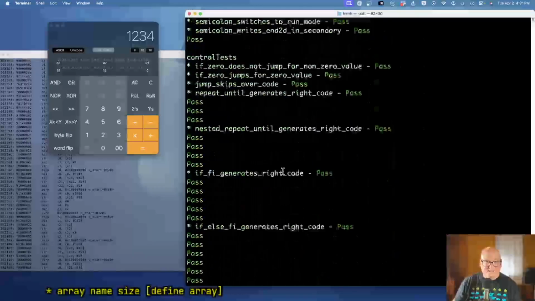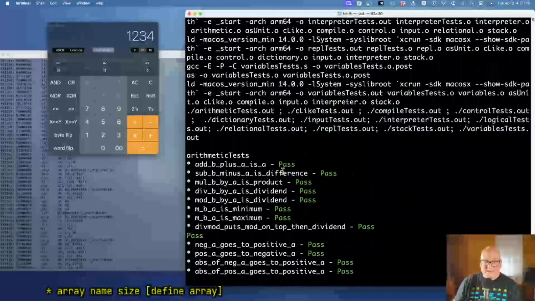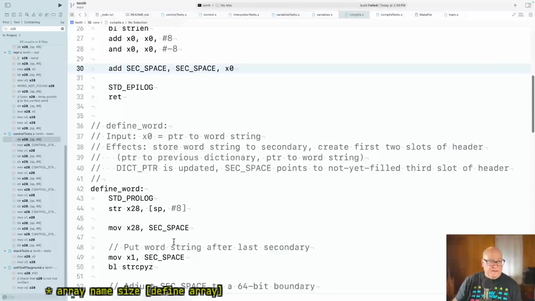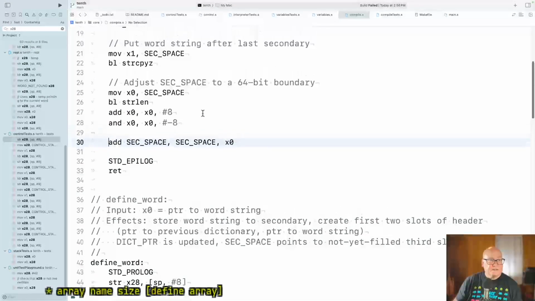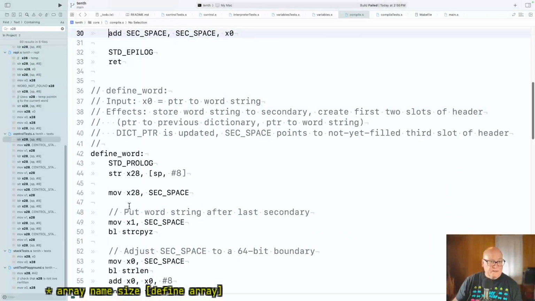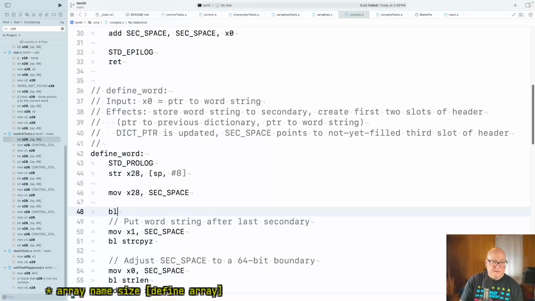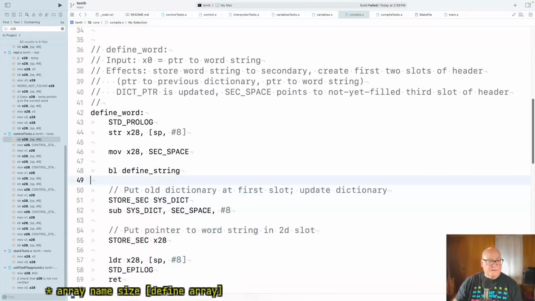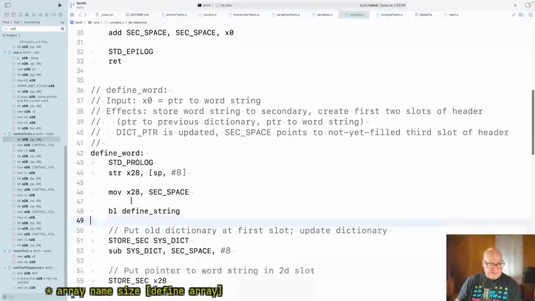All right, okay. Good. Okay, so now this move x1 secondary space. This stuff is all define string. And secondary space. Yeah.